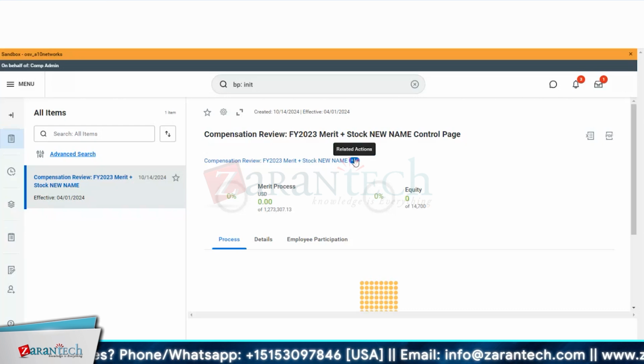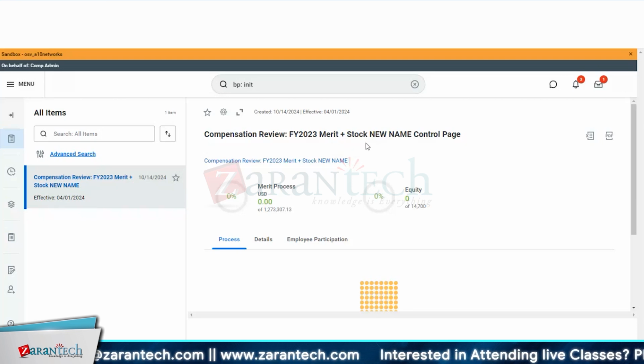For example, if the cycle is in progress, you cannot make any comp changes to someone. Of course, in real life, I'm going to give you a plan on how to deal with that, but during testing, you could always just cancel an existing process. What I'm showing on the screen is a comp review.